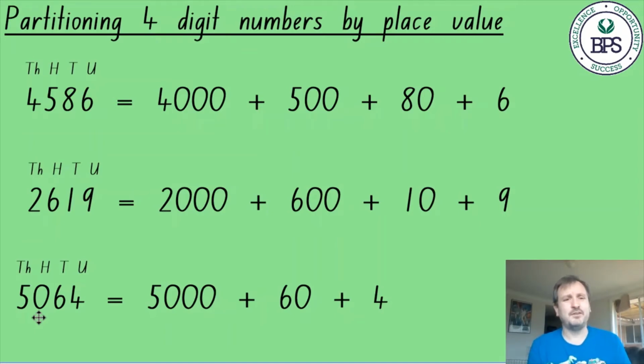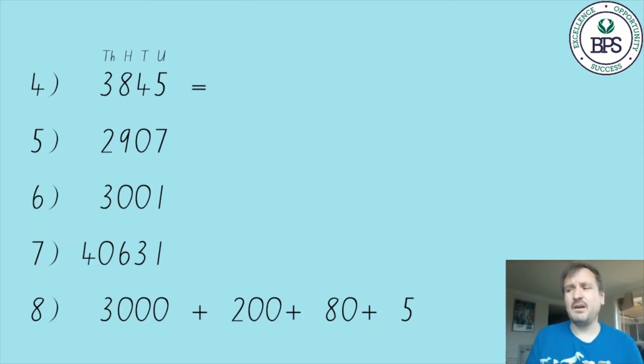I'm going to move on and have a go at a few more on your own on the next page. So now I want you to have a go at these numbers on your own. In your maths books, have a go at partitioning these four numbers at the top into their place value parts. The seventh one is a little trickier, so have a think about that one. And then for question number 8, I want you to recombine that number which has been partitioned back into its original number. I want you to have a go at that, so pause the video, and then when you've done it, come back and check the answers. I'll go through those with you in a second.